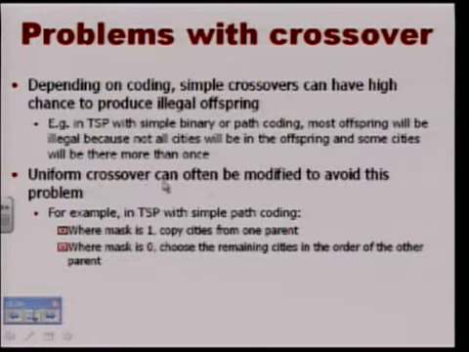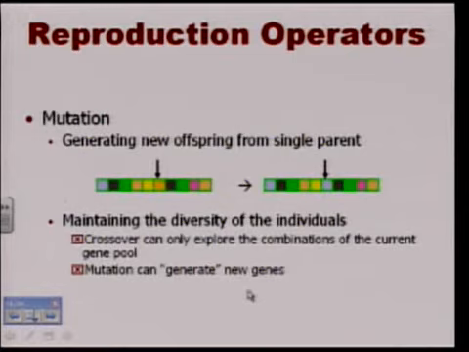And in this case, if you do a uniform crossover, sometimes you can modify the original procedure to make all these solutions feasible. For example, in the traveling salesman problem, if you just encode a simple path to cover the cities in a tour, then if the mask is one, you can copy the city from one parent. If the mask is zero, then you choose the remaining cities in the order of the other parent. Because originally it's feasible, after some manipulation, you still keep it feasible. Meaning that if you first build a tour of the cities and then just manipulate the edges. Make sense? But of course, in some other situations, it will be more challenging to maintain the feasibility for the crossover.